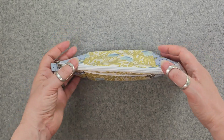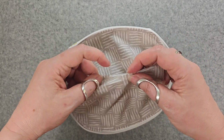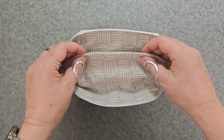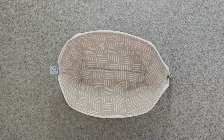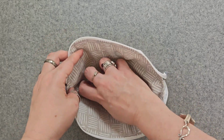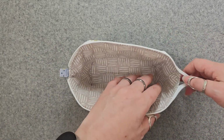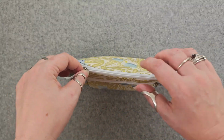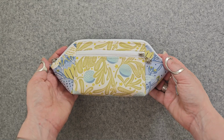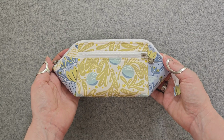We have our finished pouch, apart from something hidden inside, and that is our turning gap here. So you can either stitch it closed with a ladder stitch, or you can do it on the machine. And there we go. I decided to finish mine with machine stitching. That'll tuck back inside. You can still see some of my marks because it hasn't faded yet. I've made this, it's a very fast make. But there we go. What I will do is I will spritz them with some water and let them dry in this heat, and then I can do the outro and show you everything that we've completed.